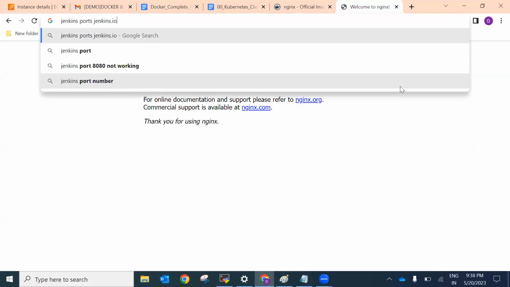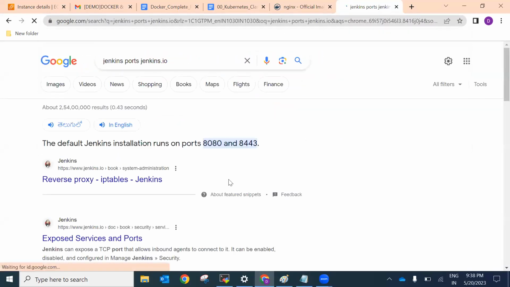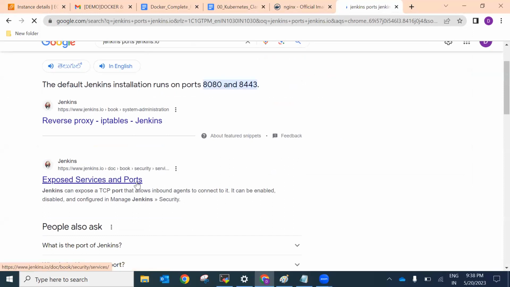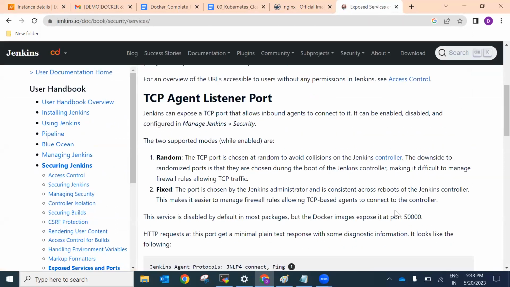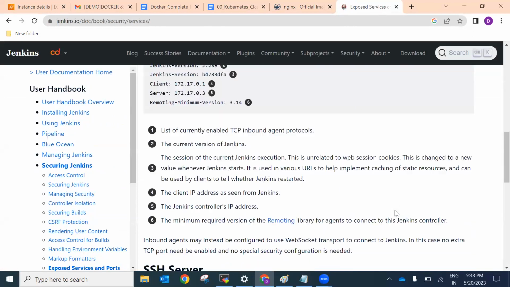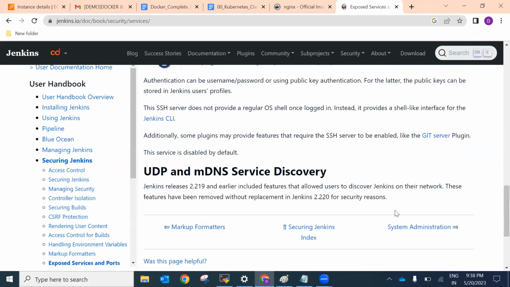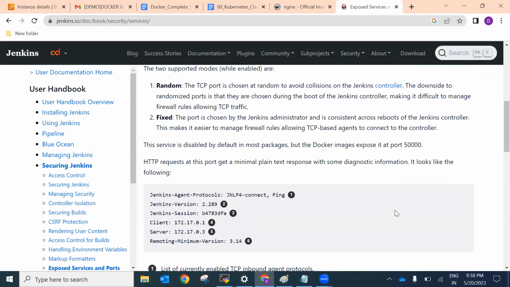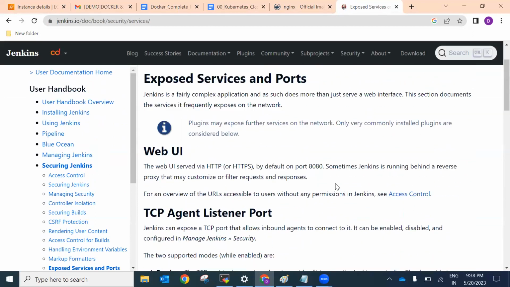Jenkins.io is the official documentation for Jenkins, if you are already aware of it. You should have knowledge of the Jenkins application, and only then can you understand that. So the web UI is served by HTTP by default on 8080. So this port is what I'm concerned with.